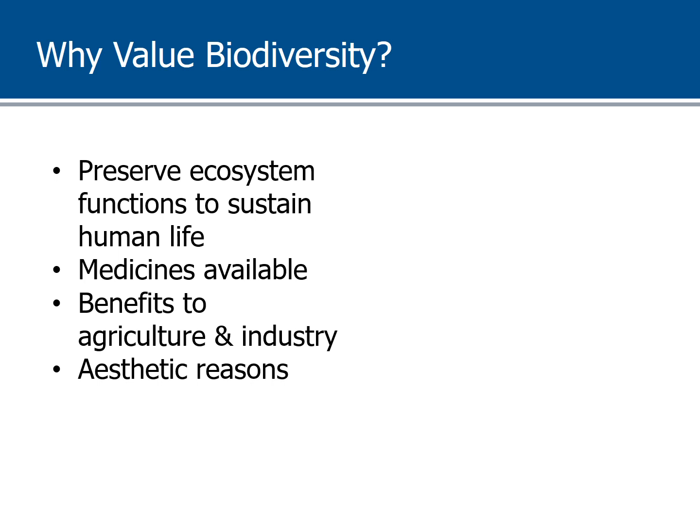There might be benefits to agriculture and industry. Sometimes if crops are threatened, you look back at the historic population and maybe you can get some genes that will help them to survive in different types of habitat. Or industry can benefit. Or there might be aesthetic reasons. We appreciate the beauty of nature and we like to go and visit it.